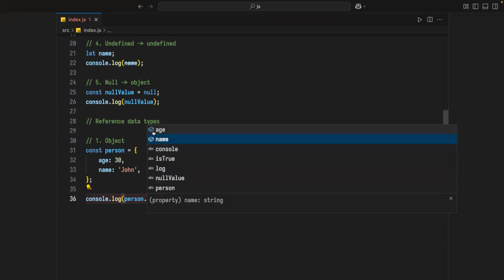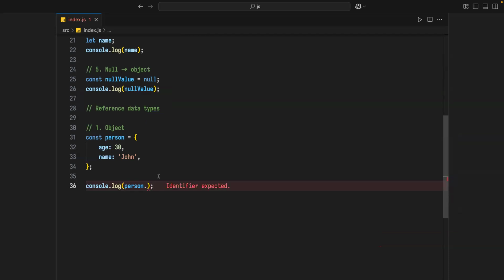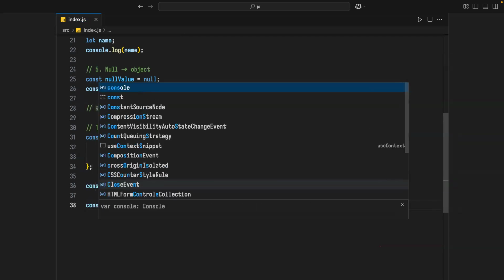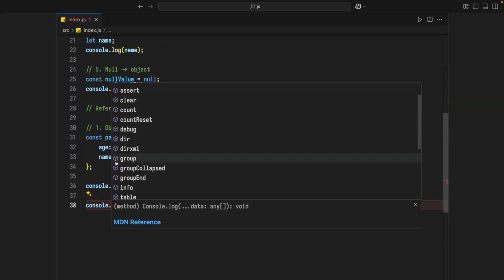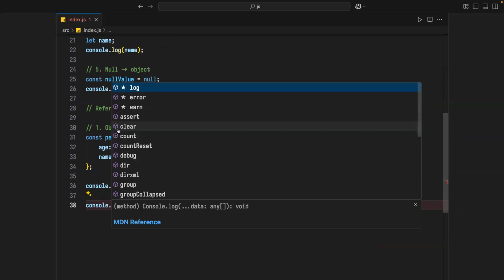Do you see this blue stuff here? You see this blue box? Now, this blue box has a meaning. Let me show you what I mean by that. If I go here, just so I don't have an error, and say console dot, notice I don't have the same. The other one was blue. This one here is a purple box. What's the difference between the blue one and the purple box here?